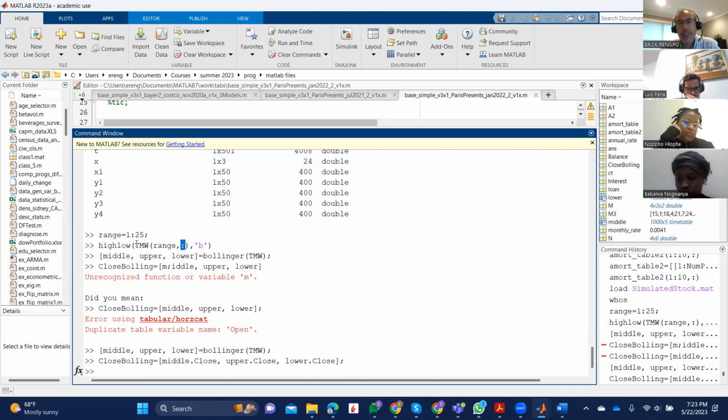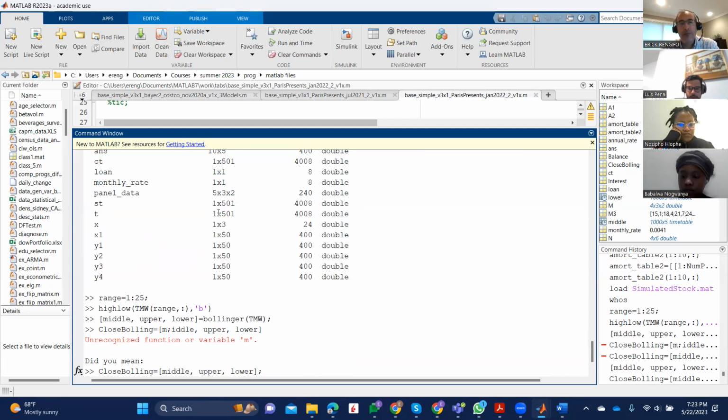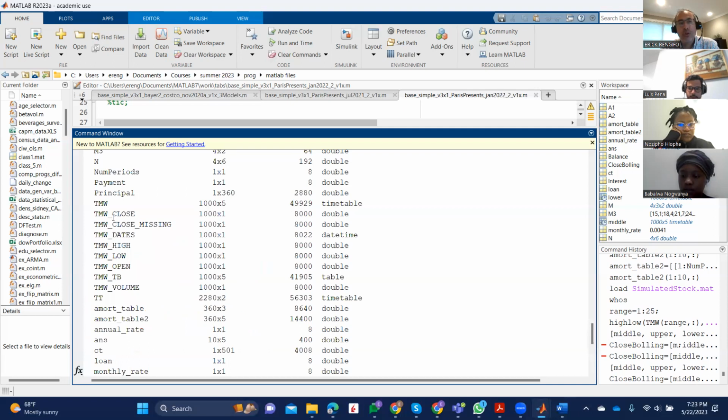What I need to tell MATLAB is, I don't care about everything in this middle, just give me the close. From the middle prices, just give me the ones related to the close, for the upper the same, and for the lower the same. It's basically this part here. I'm saying ignore the other things. I just want the close.